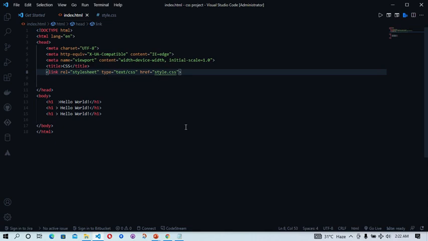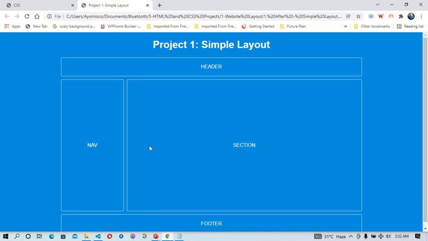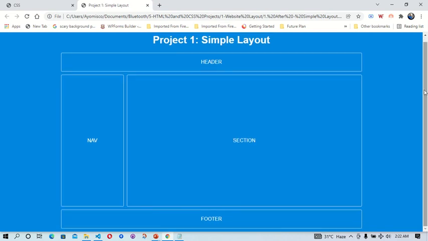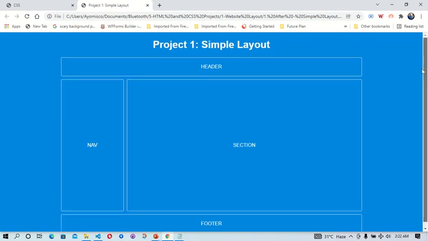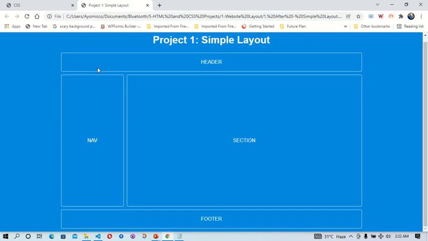So welcome back everyone. In this video we're going to be creating this simple layout using CSS and HTML. Let's see the way it works. This is just a simple layout, and it's what most sites depend on. We're going to see how to create it. With this simple layout you'll be able to manipulate your way and create even advanced layouts with CSS. Alright, so let's dig into it.